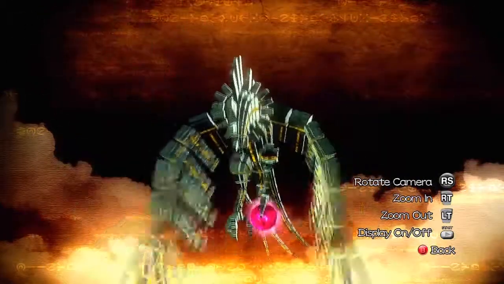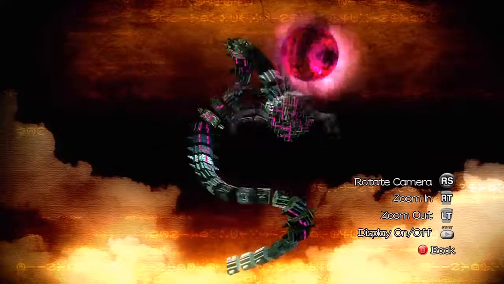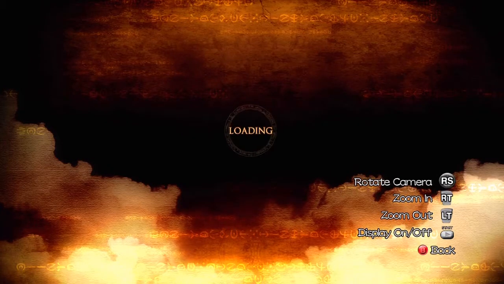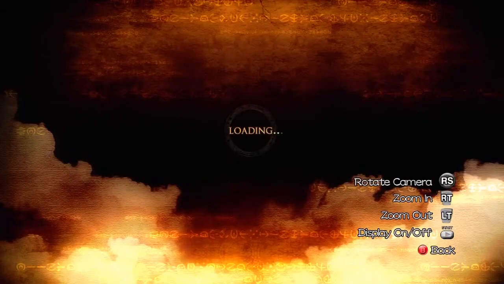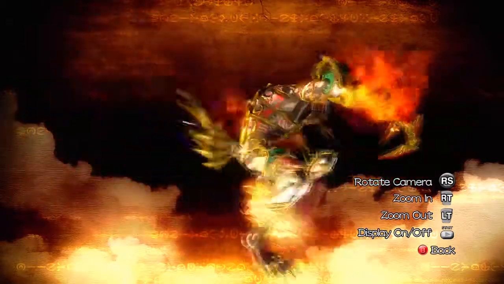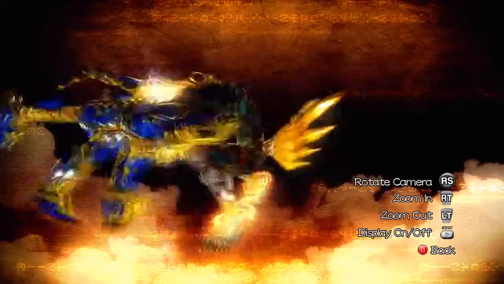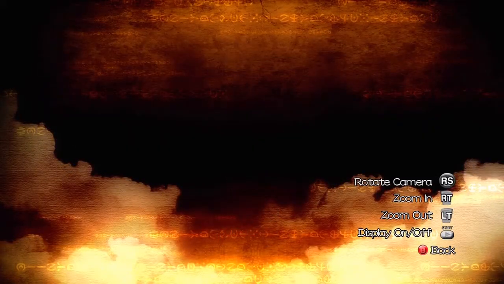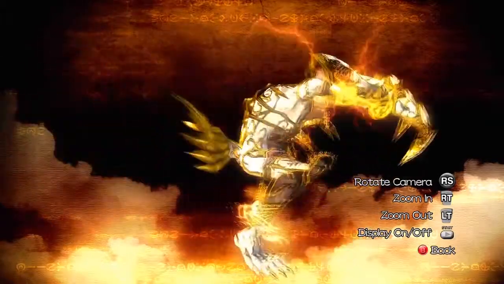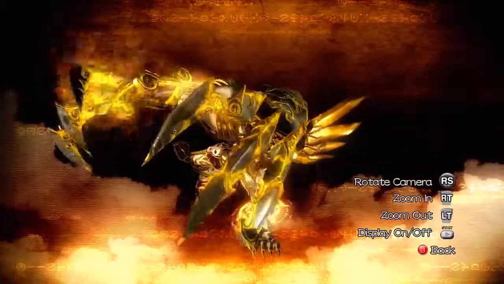Also, I really don't like the crow form of Golem, or the centipede, millipede version one. It's just evil. Well, it's just evil to dodge. So, yes, Grace is the fire one, Glory is the lightning one, and then when it's Gracious and Glorious, they swap. So, Gracious is the lightning one, and Glorious is the fire one. Just to make it awkward in remembering what they're named.